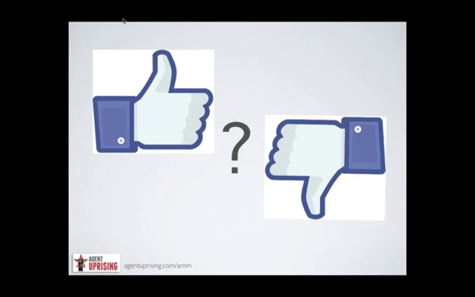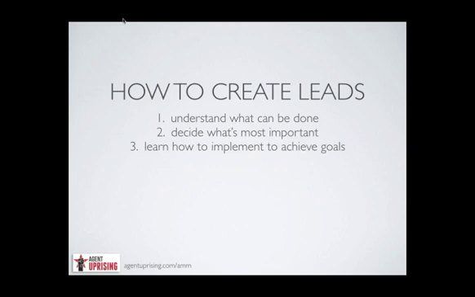In trying to figure out what to talk about today, I was really torn, because I could talk for days and days about all the things you could do with Facebook. Because it's so confusing to so many people, I decided to give a complete overview on how to generate leads, including beginner, intermediate, and advanced techniques. If you can understand what can be done, you can decide what's most important to you, and then learn how to implement only the things that help you achieve your goals.